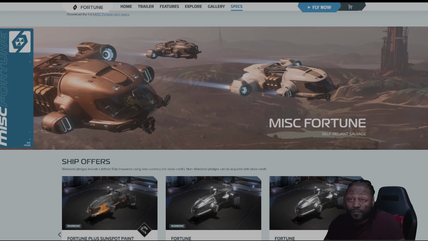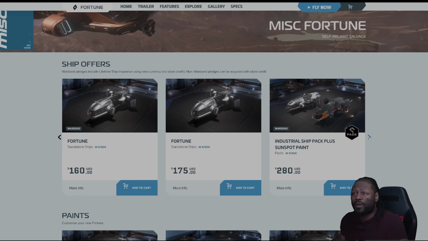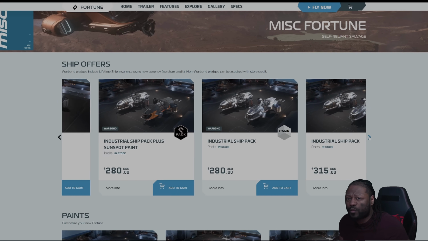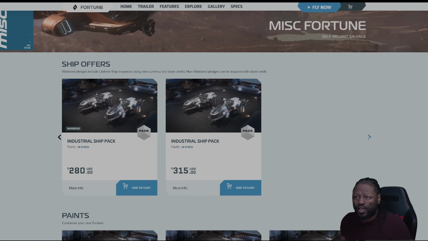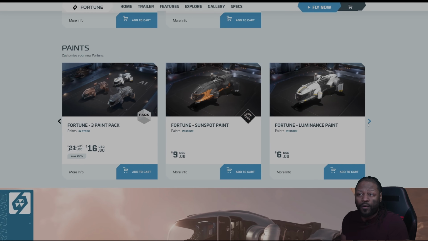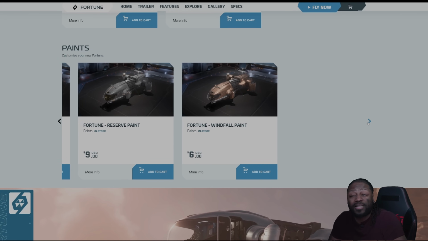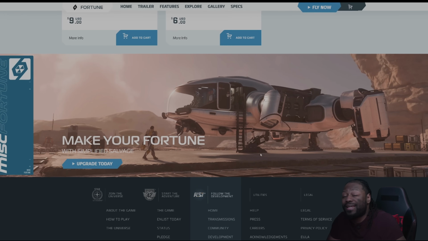For measurements, the Fortune has a length of 26 meters, beam of 16 meters, height of 7 meters, and it is a size 2 small ship. Its minimum crew is 1 and its maximum crew is 1. It can carry 12 SCU externally, and it has about 900 to 930 micro SCU of internal stowage. The claim time for the Fortune is about 10 minutes, expedited is about 1 minute, and the expedited fee is about 3,000 credits as of 4.0.2.